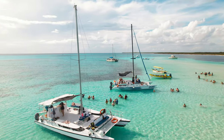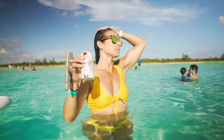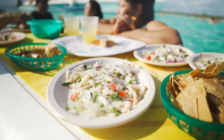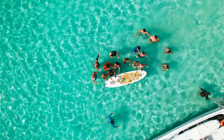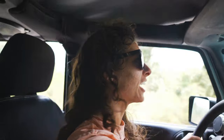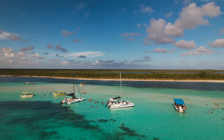After snorkeling, the catamaran pulls up to a sandbar — the water is pretty shallow, like your own little private island. At that point, the chef on board brings out freshly made ceviche with homemade tortilla chips. It is the bomb. Seriously, it's the best tour ever: jeep excursion, ATV, cliff jumping, cave, tapas, snorkeling, catamaran, private sandbar with ceviche and beer. Let's go — that's the one to do.